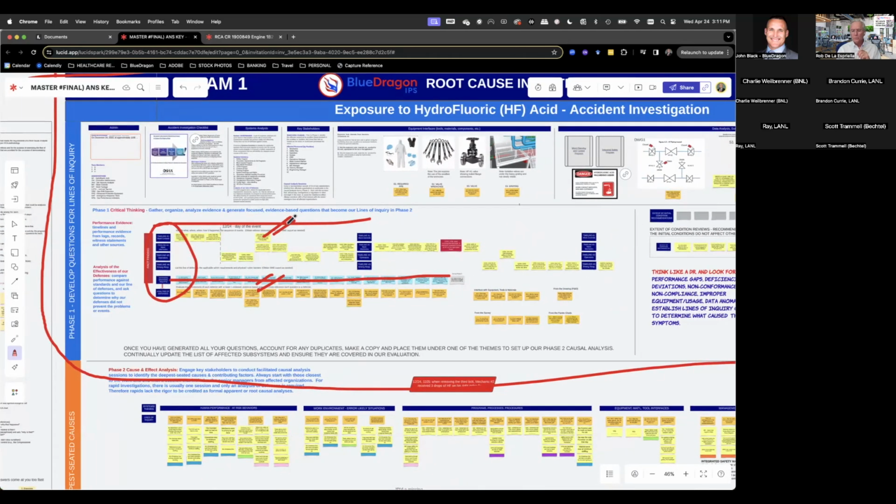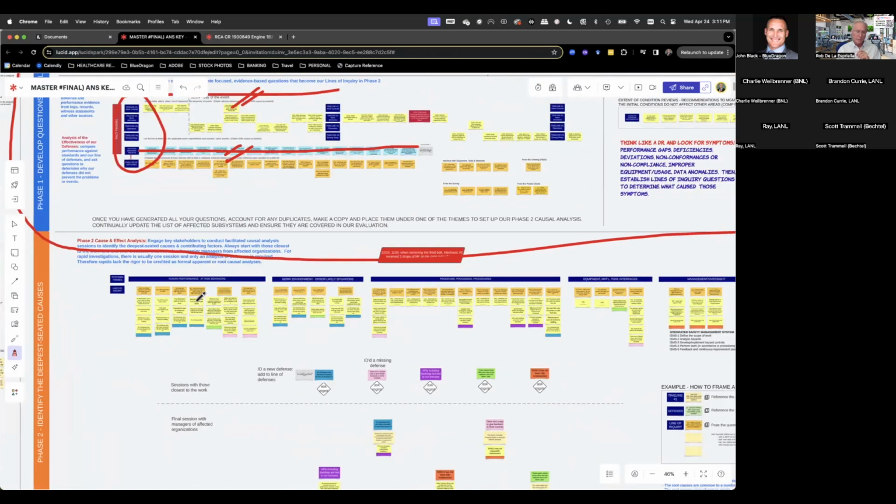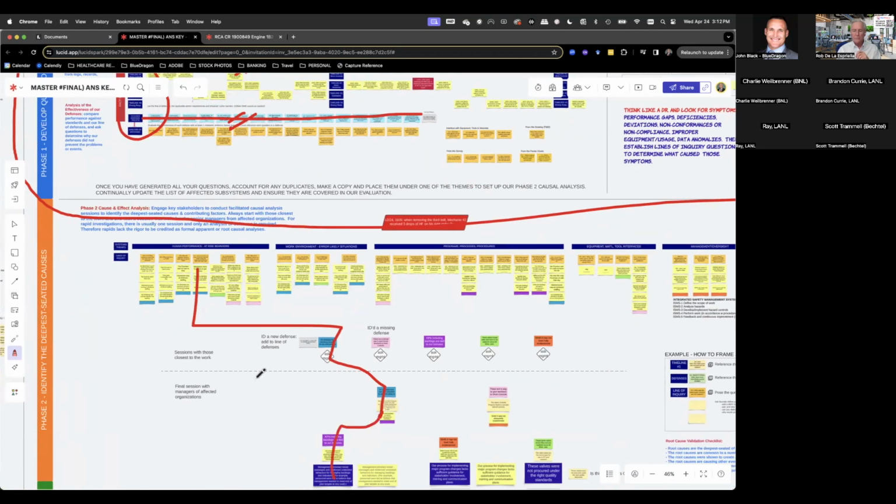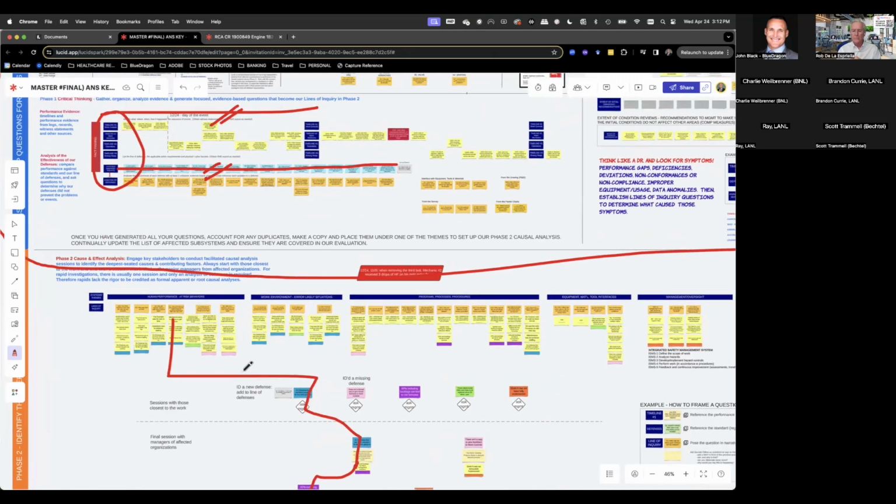So some of these key tools are here. Notice that we talk about 5 whys, and it's no longer 5, but we use cause and effect sequences to get to the root causes. Five whys is a technique for asking Socratic questions. It is not a root cause methodology. I hope you've learned that throughout this course by now.